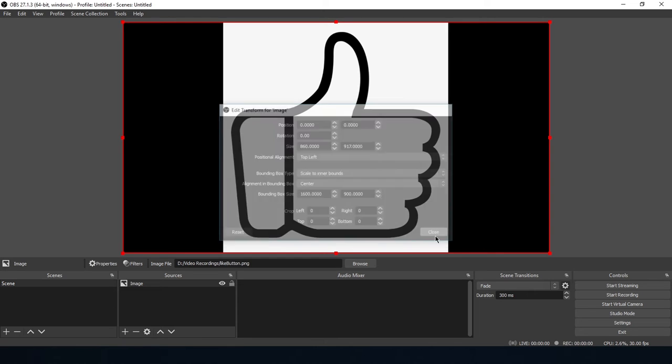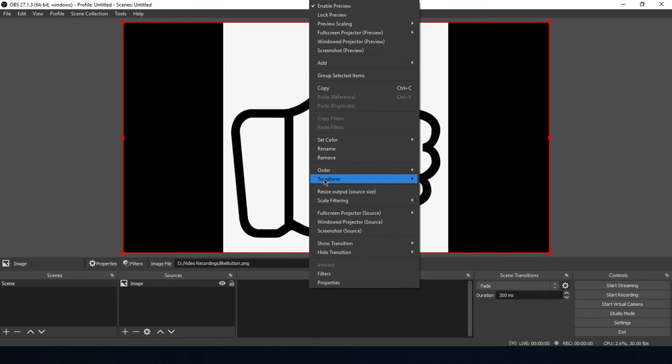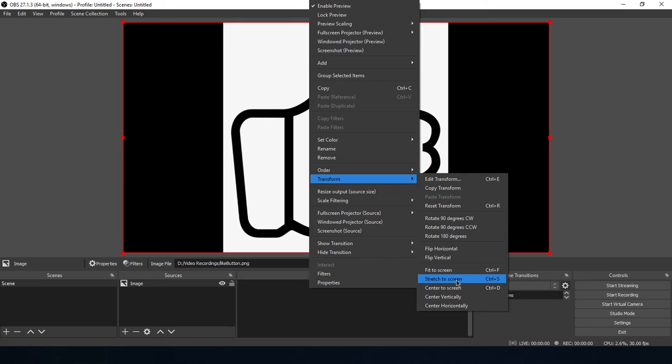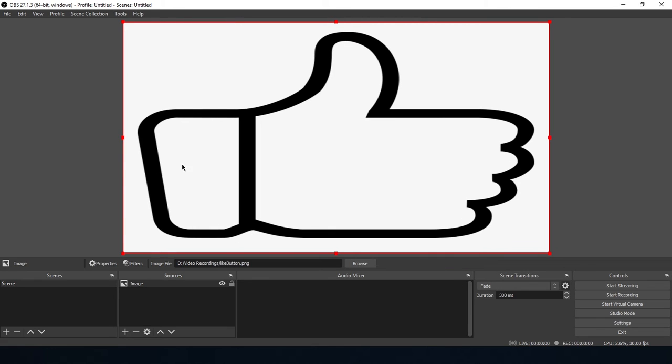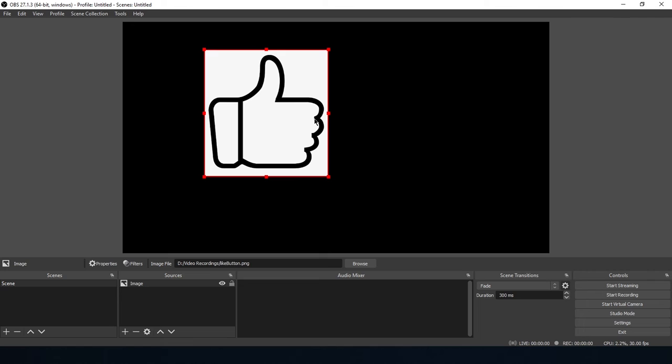Similarly you can also try stretch to screen. You can see it has been stretched. Let me undo this by pressing Ctrl and Z. So these were a couple of options that you can try to resize the source.